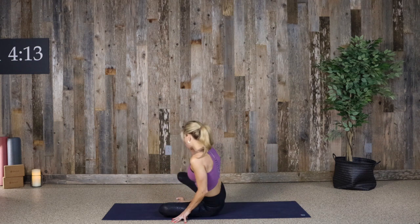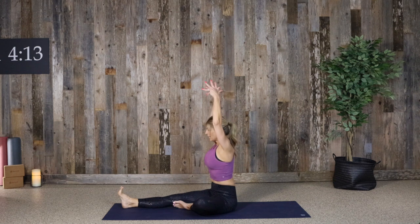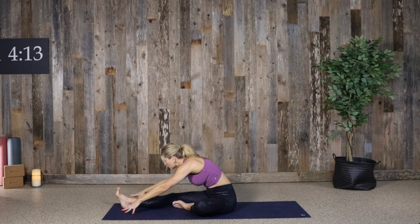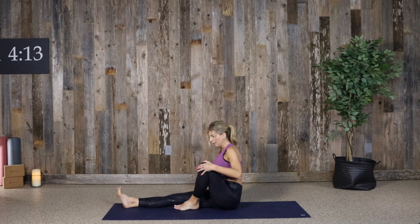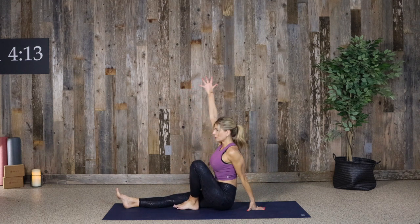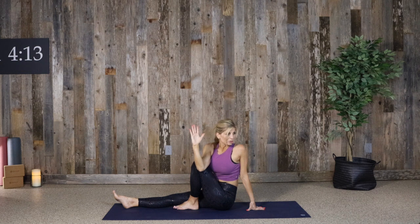Releasing, swinging that leg around. Foot goes to the inner thigh. Lifting up and exhale over into your one leg fold. Begin to walk the hands back, lifting that knee up. Seated twist. Inhale to extend. Exhale, twist. Turning those eyes over the shoulder.